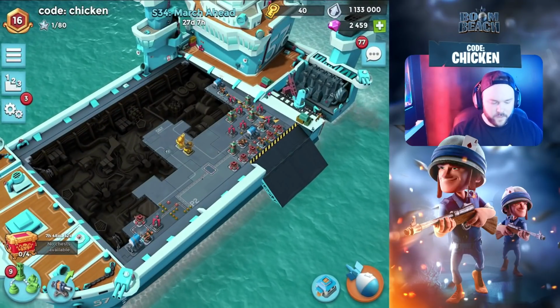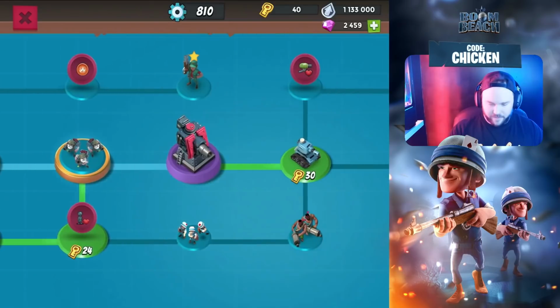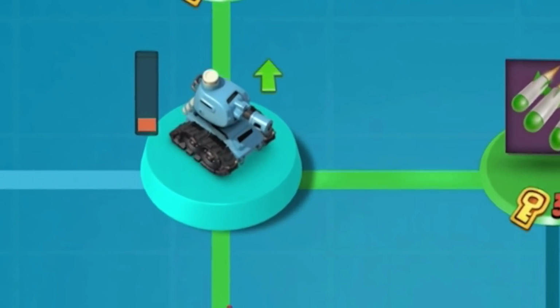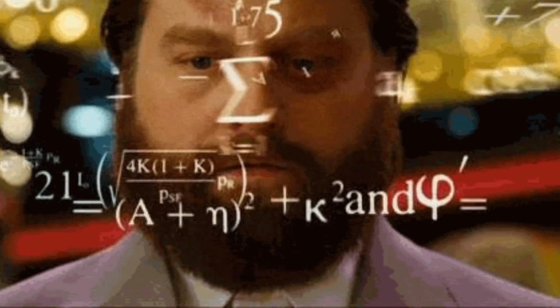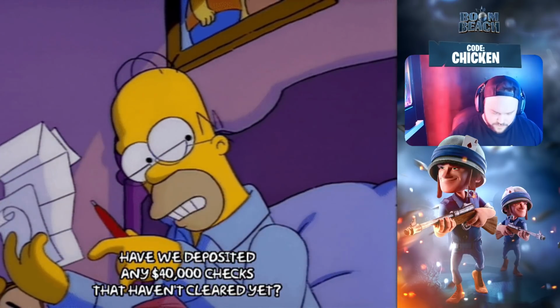All right, so we got 40 keys and 1.1 million upgrade tokens. So we got a little bit of shopping to do here. So first stop is we want to get tanks. Yes, that's right. We want to get tanks. Now, we got tanks because the next thing I want to get is that building health. And building health, I believe, is, let me pull out the old chicken notepad here. What was it? So building health is, I think it's 770. Yeah, so 770,500 tokens to max out the building health, and it's 6,100 for tanks. So let's do a quick little math here.